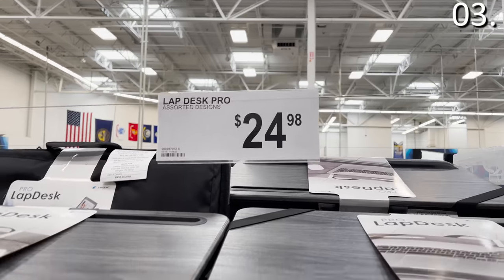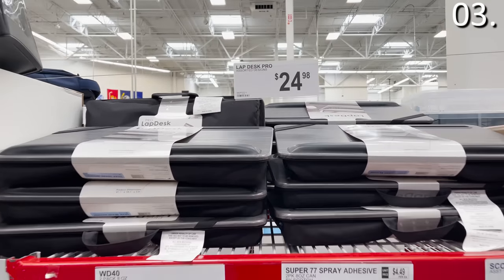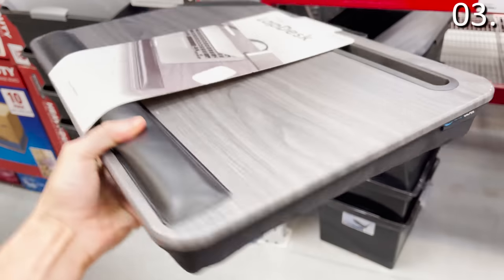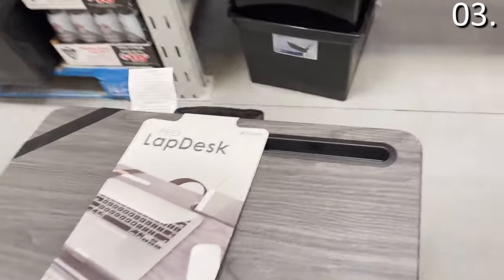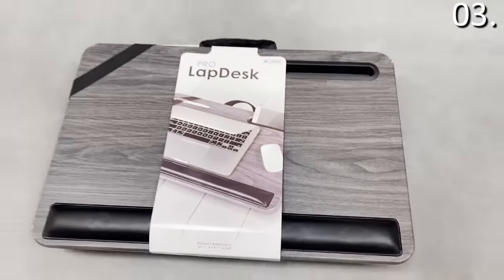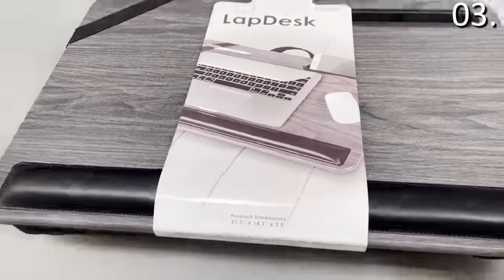In the number three spot, two of my favorite tech accessories — also great for anyone working from home. The Laptop Desk Pro comes in at $29.98. I have seen comparable models retail for two or three times the price. It's available in two colors with dark and light wood tops — a much better way to enjoy your laptop while you sit on the couch, especially if your laptop gets very hot.